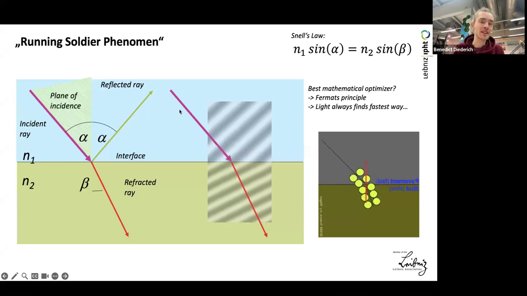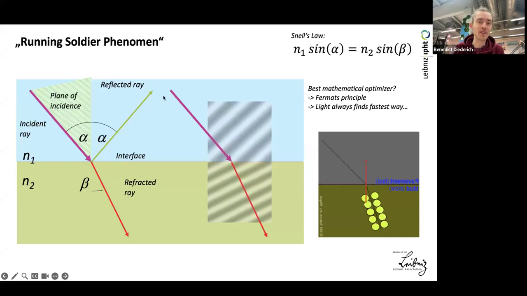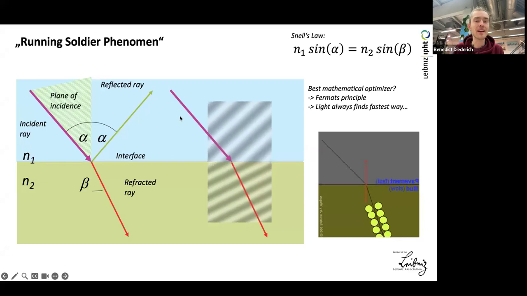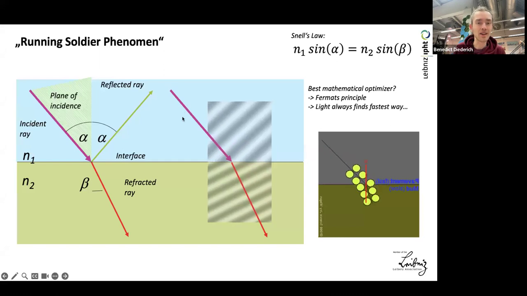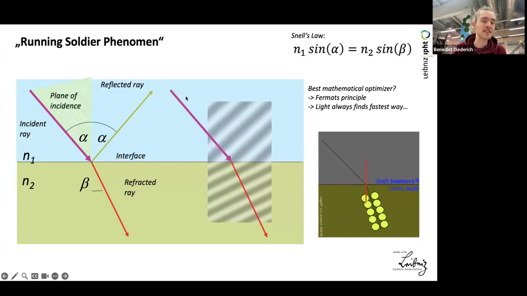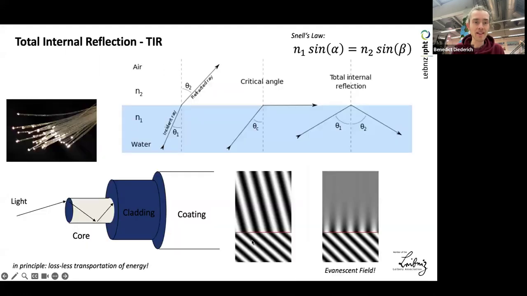And you can also visualize that with marching soldiers. So you have, for example, a street, and then this is mud or something, and since they all have the same phase, they have to bend in order to still be next to each other, which represents the wavelength. And then you can use that, for example, for telecommunication, as I just said. So this is then total internal reflection. If you have this interface, water to air, you can bend the angle following Snell's law. And at one point, the ray won't point out anywhere anymore, because you won't be able to solve this equation anymore. And then you can reflect light essentially without any losses.